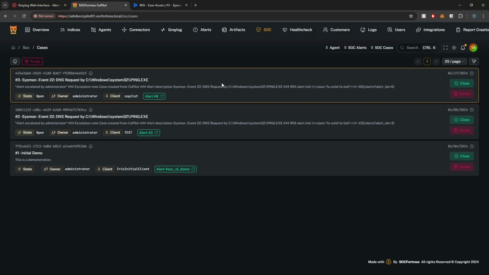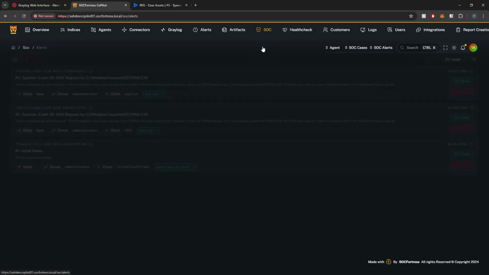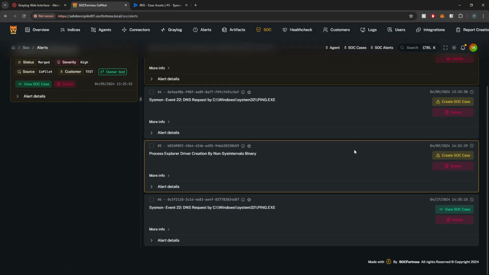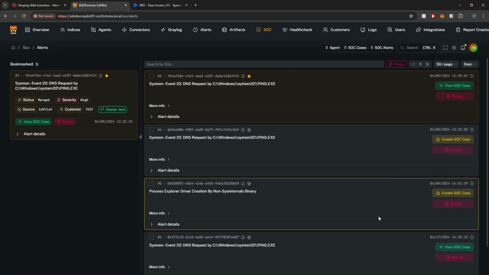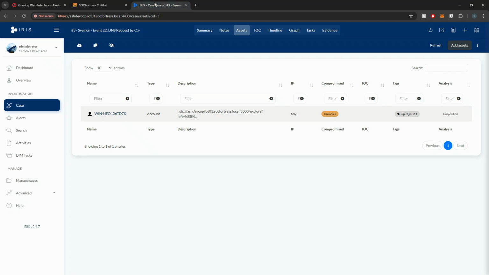In terms of the alert creation, what is still manual is that if you deem, hey, this is actually a high severity alert and I want to create a SOC case out of this because I want my SOC team to do some analysis of the event, that would still be a manual process. But now we have automated the process of, all right, the stack has detected a high severity alert, and now we want to not only create an alert within Iris, but also enrich it with the asset.